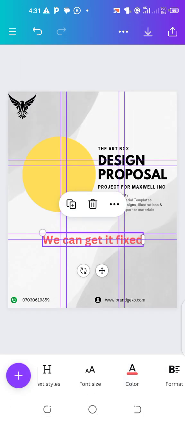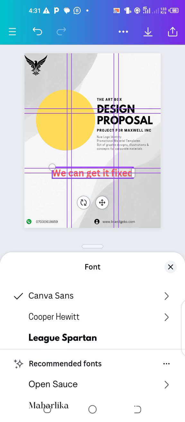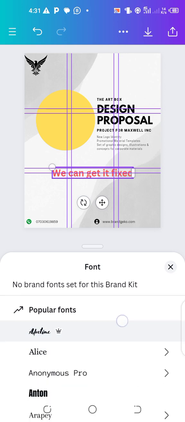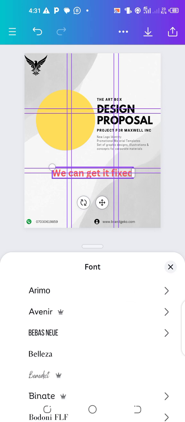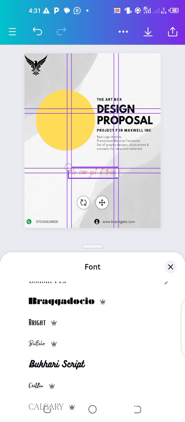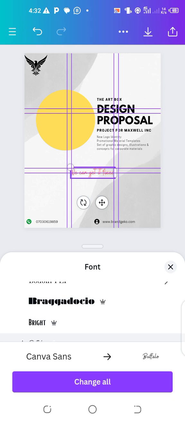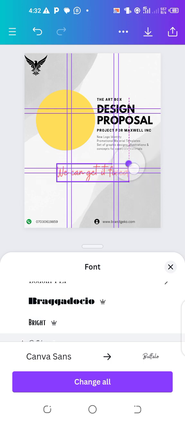Then change the font style to something more artistic because it is our call to action. So I could use this, but that's not readable, so let's go with this instead. All right, good.